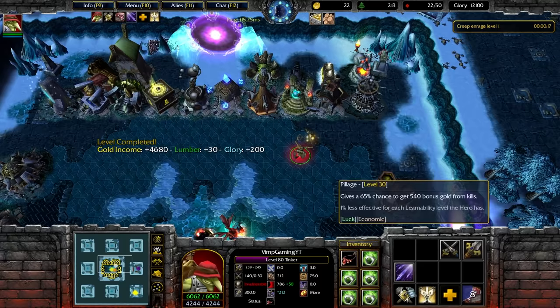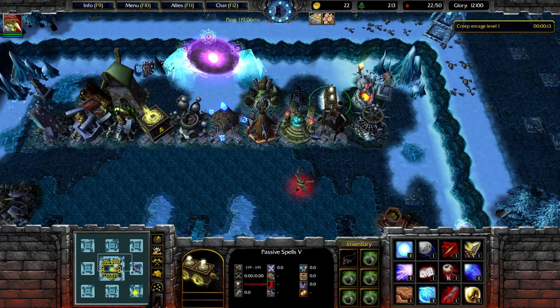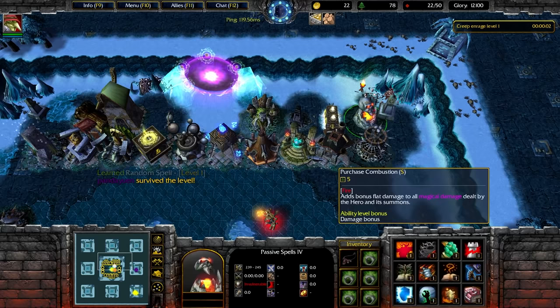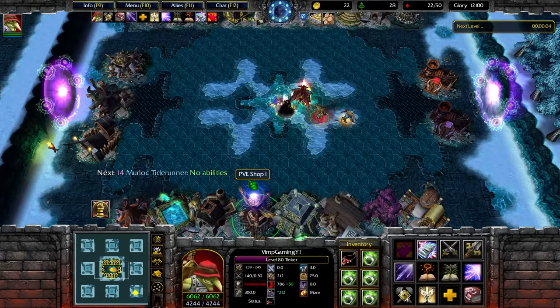So we want to make sure that we're not going to be dying to the wave. So magical crit, very important for our build. Multicast, chaos magic, and random spell. Random spell, and I think we could go for reincarnation, just in case we die. So we have it enabled. 5k. I can't afford that.